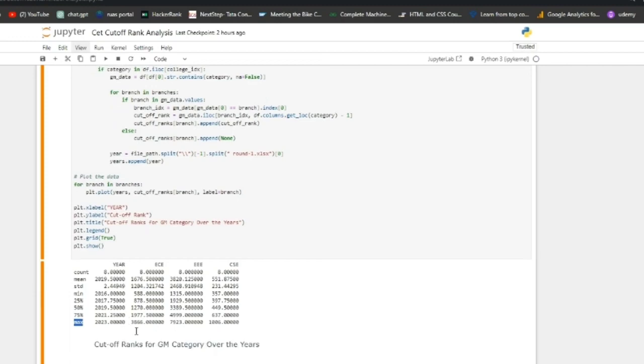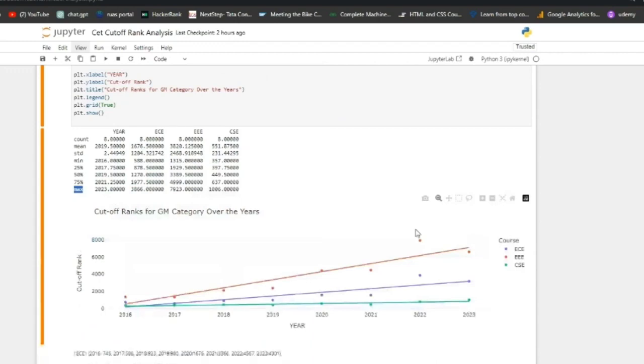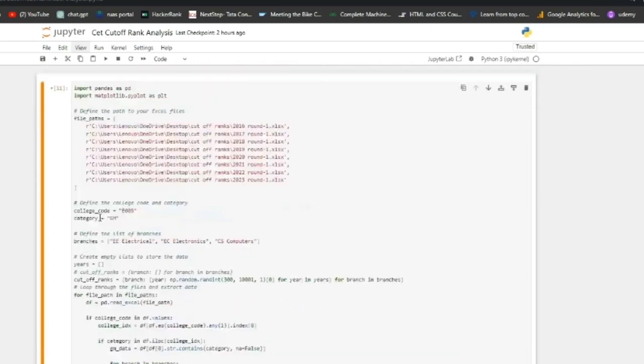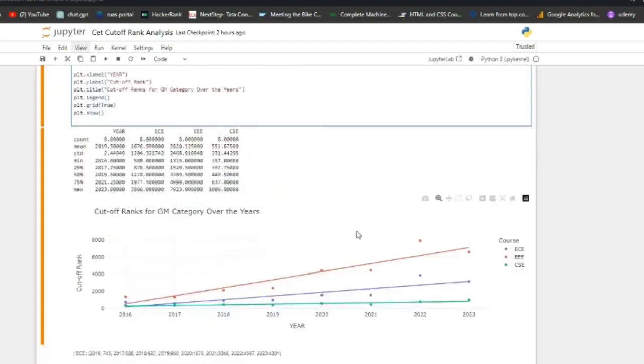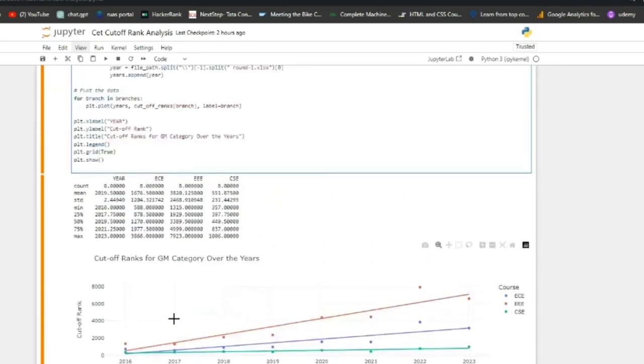And now this is how the graph looks. They have extracted all the cutoff ranks from this line. So they extracted the cutoff ranks from 2016 to 2023, and this graph tells us about the increasing and decreasing of the ranks.